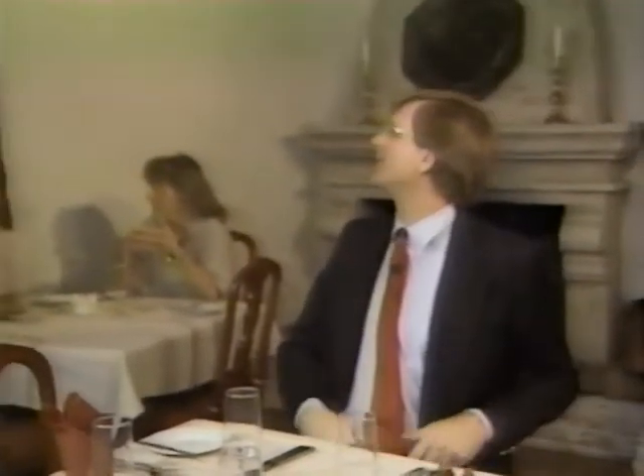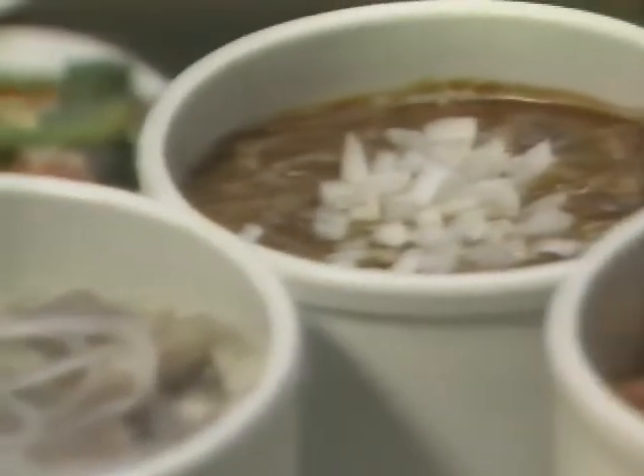I don't see a menu. Can you help me, please? I'm the chef — the man I want to talk to. What do we have today? We have the cold food, and we can find something for every taste — different kinds of herrings, different kinds of salmon, such as smoked salmon, gravlax, and poached salmon. Sounds wonderful. And I also recommend the hot items — lamb and venison, very good.